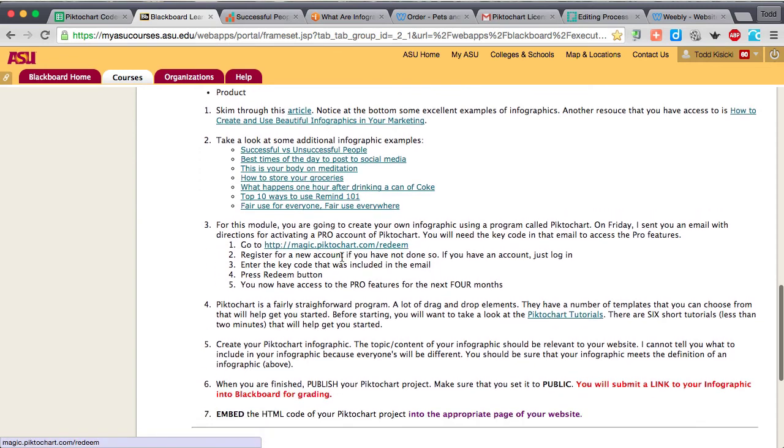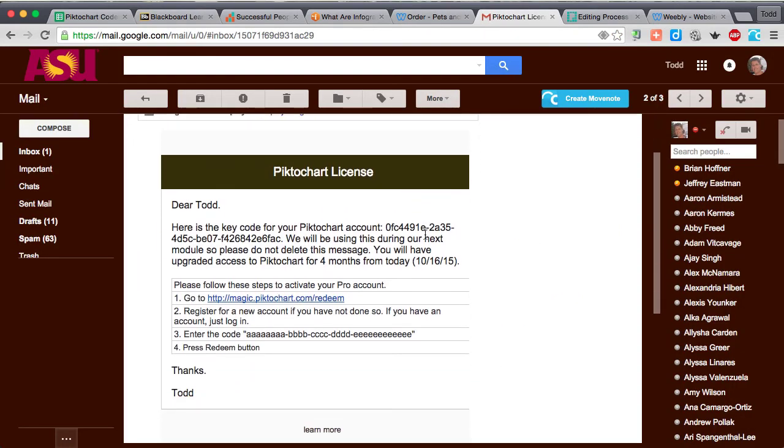Okay. And then what you're going to do is you're going to go in and create your account. Now I've got directions here. You are going to need a key code, and I sent these key codes out on Friday, so you should have gotten them in your email. And it looks something like this. Same directions are right here. Now you're not going to copy and paste this A, B, C, D, E code, but instead you'll find that your code is in your email. Now I've already activated this one, so if you were to try to activate this, it wouldn't work.